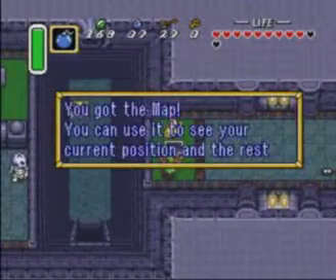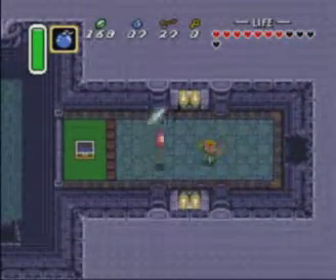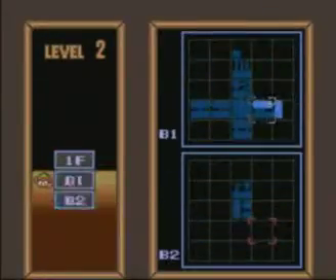We got ourselves a dungeon map. So now we can look around the dungeon. Now this dungeon's actually quite big. It's bigger than the first palace anyway. That's for sure. So we'll have a look at our map here, and as you can see, it is much bigger.